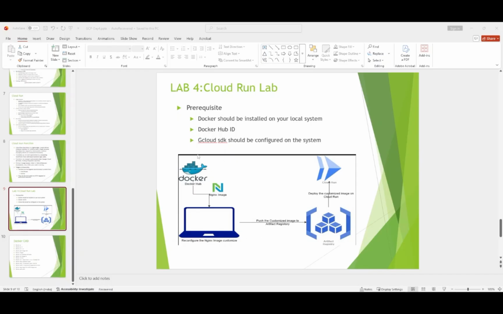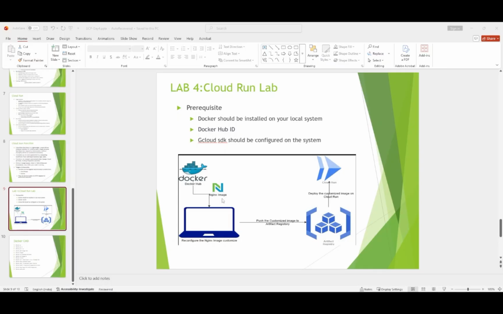In this lab, I have already explained Cloud Run, Docker and Kubernetes in the theory. Here we are going to pull one Nginx base image from the Docker Hub account. What's a base image? I have already told you.